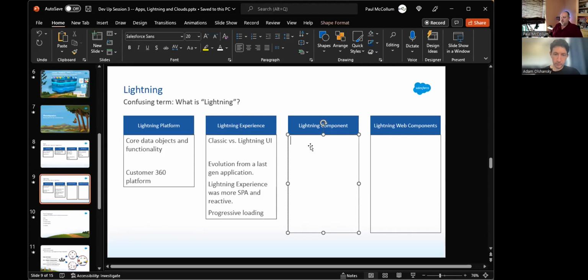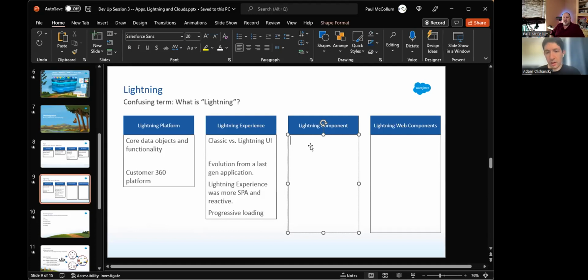This is another JavaScript framework where you can write JavaScript that is compartmentalized and run through a JavaScript interpreter that can talk to Salesforce data and be rendered as a page inside of a page. I think you can even render them inside of Visualforce pages, so you can mix and match quite a few of these. But is that a fair definition of Lightning component?